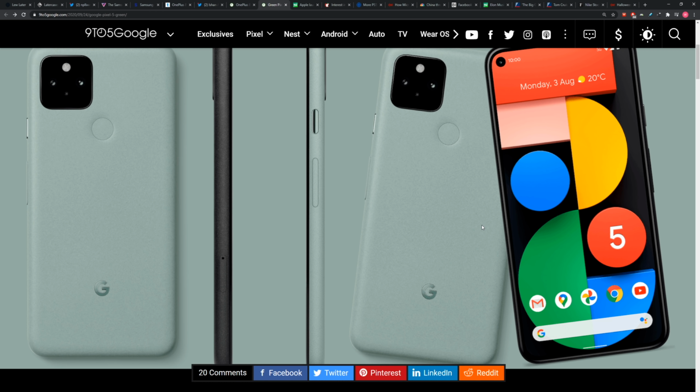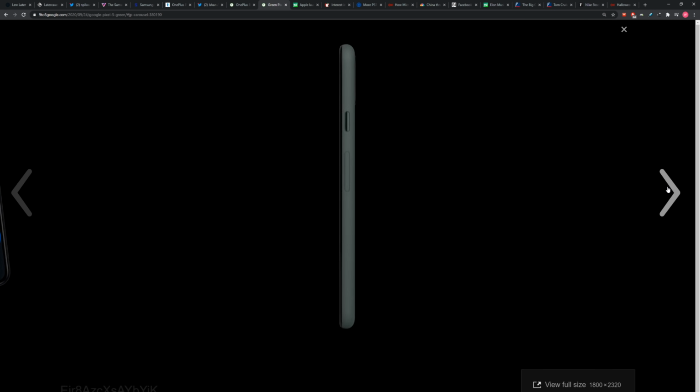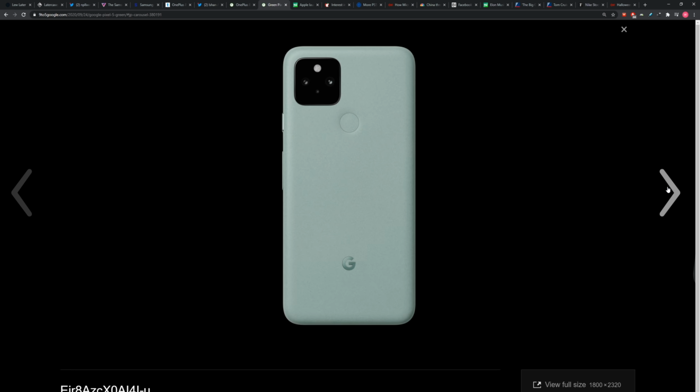I'll just give you a quick recap on the specs. 765G Snapdragon, 8 gigs RAM, 128 gig storage. This is likely going to be a little cheaper than the other two phones I just mentioned, I'm guessing. And the big advantage here is going to be the camera and the camera software, as it tends to be with the Pixel devices, because on the spec sheet, it can't really compete. 90 hertz display, 19.5 by 9 aspect ratio, Gorilla Glass 6, 107-degree field of view on the 16-megapixel wide angle, 128 storage to go with the 765G. It's in a different category from those other devices, which are packing 865s.